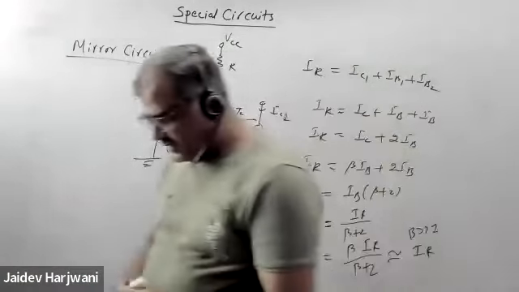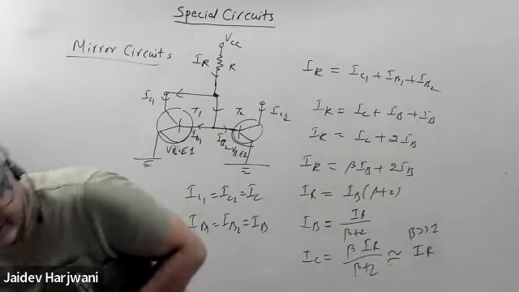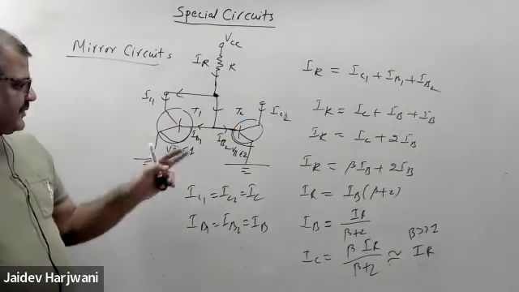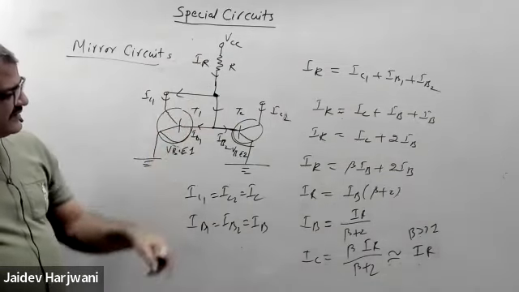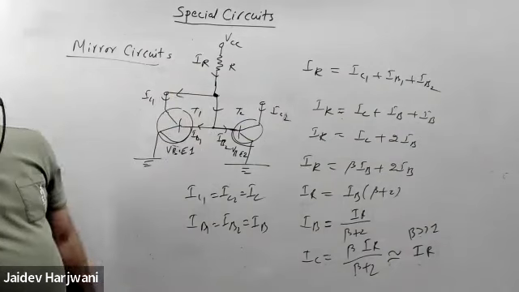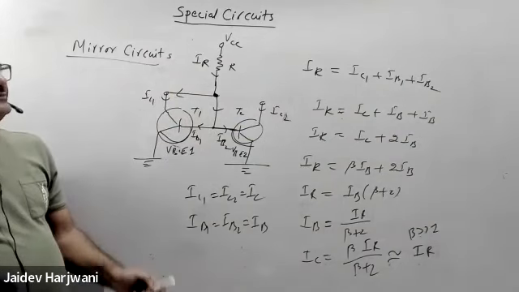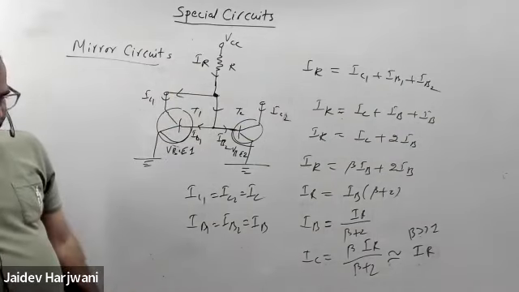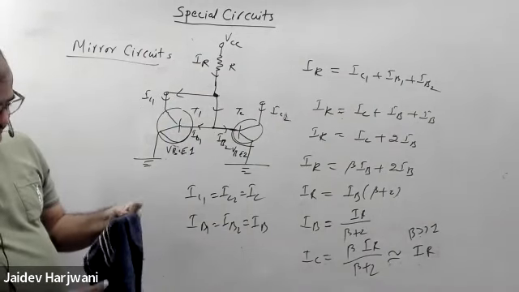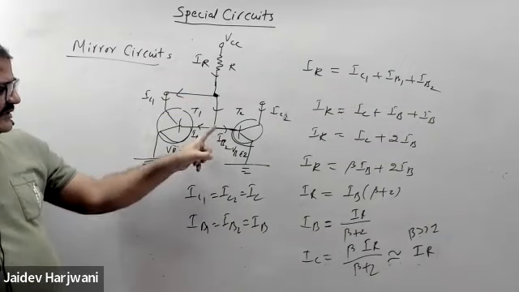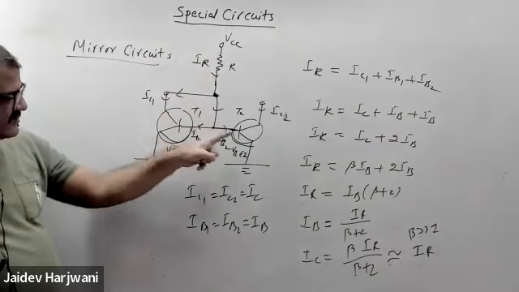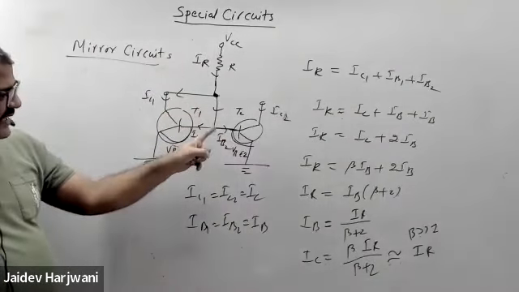सो लास्ट जो था, हाँ जो लास्ट था उसके अंदर इस तरह कनेक्शन नहीं था. लास्ट वाले में तो बेस कनेक्टेड थे, ये कनेक्शन यहाँ पे नहीं था डार्लिंगटन पेयर में. अब ये कनेक्शन मेक श्योर कर रहा है कि यहाँ पे सेम वोल्टेज ड्रॉप हो, मतलब ये सर्किट सेम हो गया, इनका IB1 भी सेम हो गया.